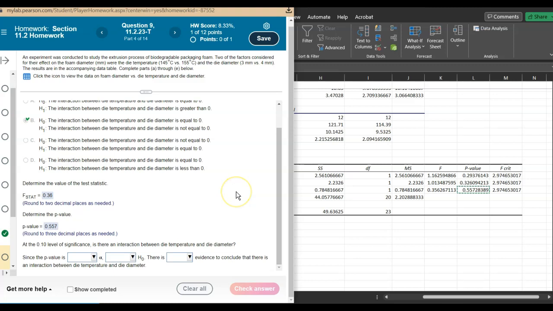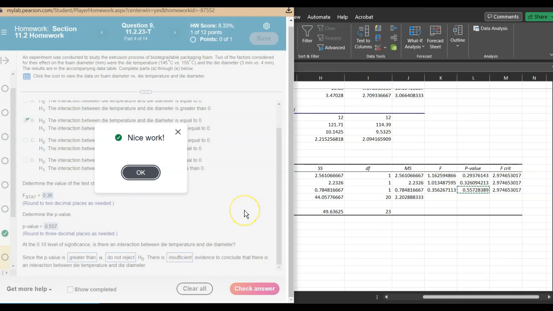Good. Now the conclusion, the p-value definitely is greater. So greater, do not reject, and insufficient evidence. So this is greater, do not reject the null hypothesis, and this is insufficient to say otherwise. Okay, good.